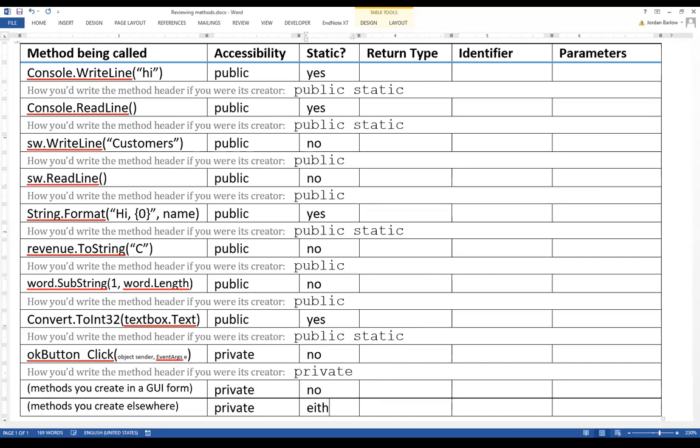Methods you create anywhere else could be static or non-static. Since in this class we're doing everything within GUI forms, when you're creating methods for the homework exam project, they're pretty much all going to be non-static methods. But if you do a text-based program, or other programming in the future, it is very common to create static methods as well.